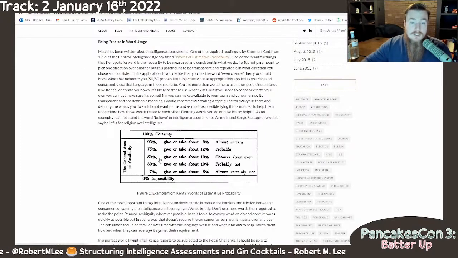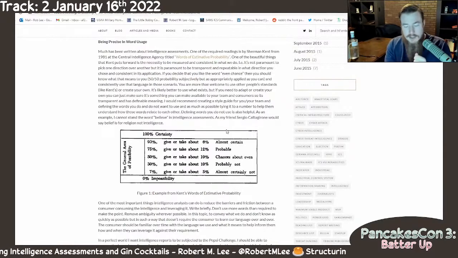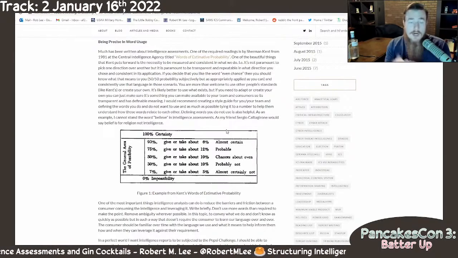So if you're going to use words like almost certain and probable, as he has in this graph, he actually has a mathematical consideration around it, saying almost certain is a 93% or better insight, give or take about 6%. Now, you're not calculating each component to come up with a mathematical score. You could create a mental model or some structured analytic technique to do that if you want, but it would be too time consuming.